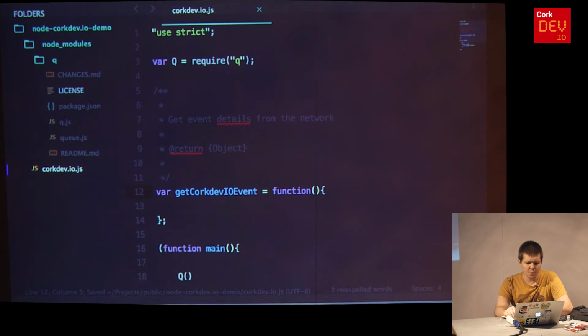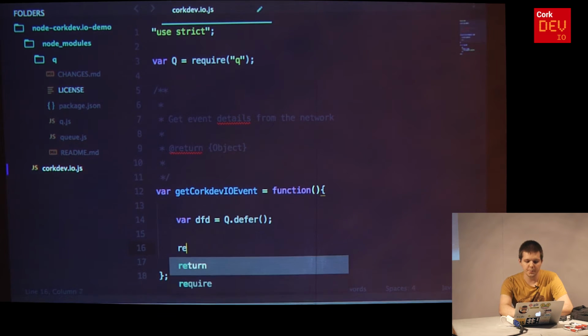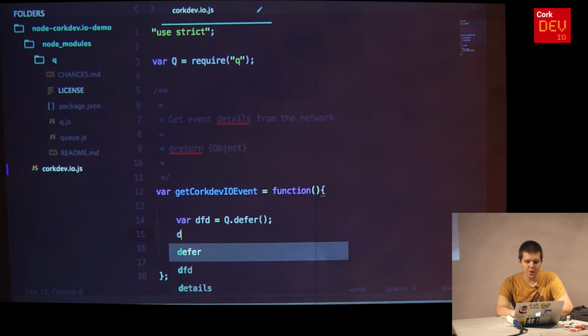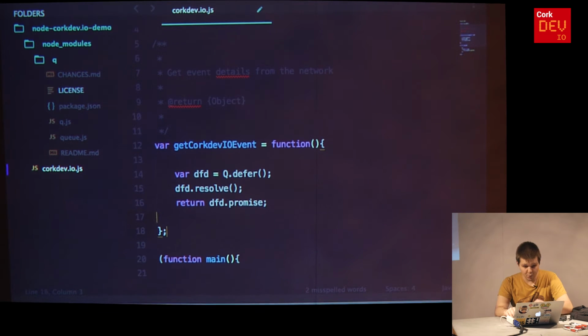This will be my first operation, which will be asynchronous, and that's why I'm going to use promises to do this. This is all boilerplate code. So I'm going to resolve this thing, and then we are going to put the code in here. So that's cool.